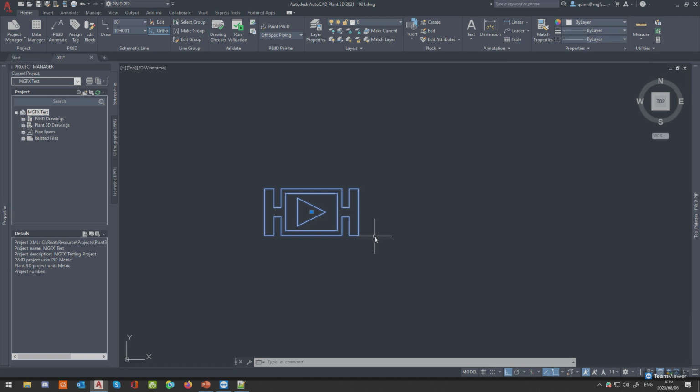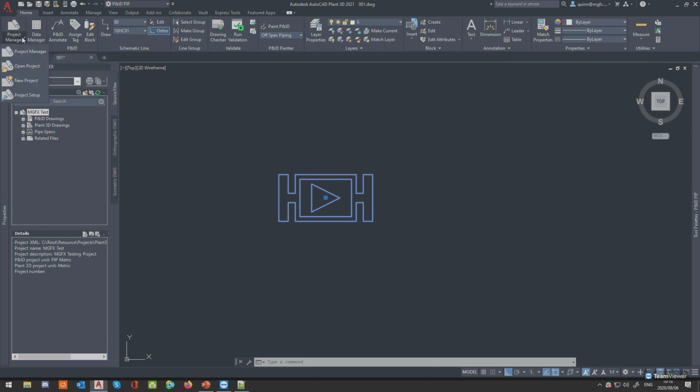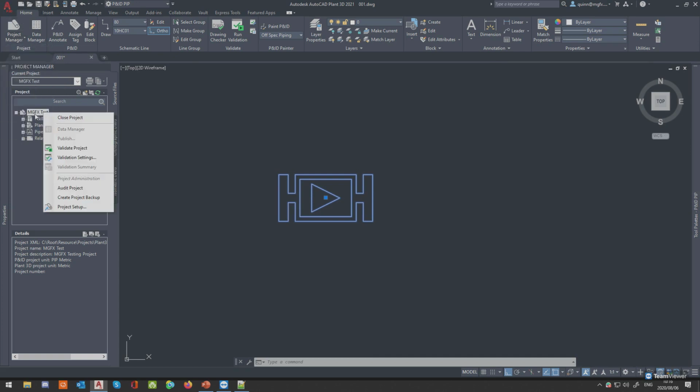Okay, that being said, now that we've got our check valve, this is the block section done. So this is what we're going to see in the front end. But now the thing is, how do we get this into the back end? How do we actually make this work with our project? It's actually quite simple, because all you need to do here is go into our project setup itself, which you can either do using the drop-down at the project manager, go project setup, or my normal way of doing it, I'll right-click on the project and go project setup.